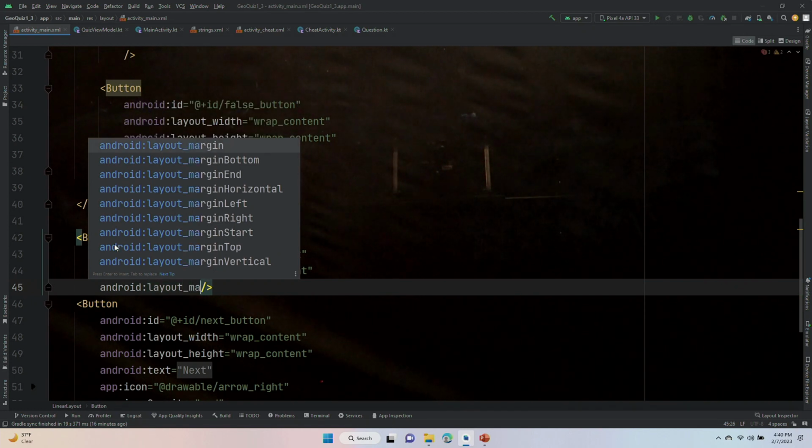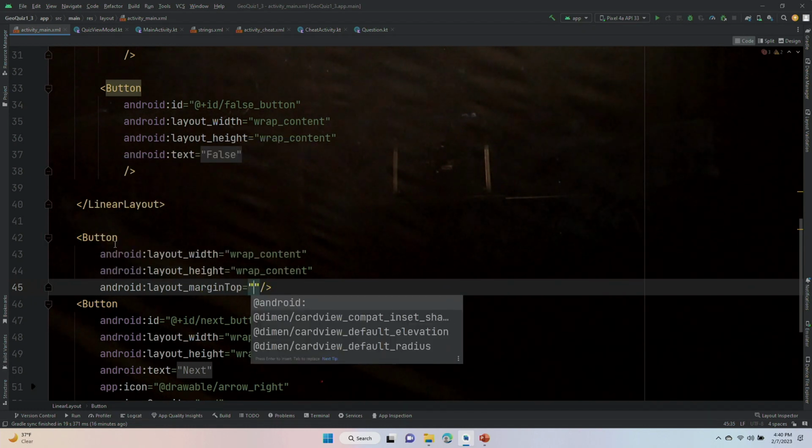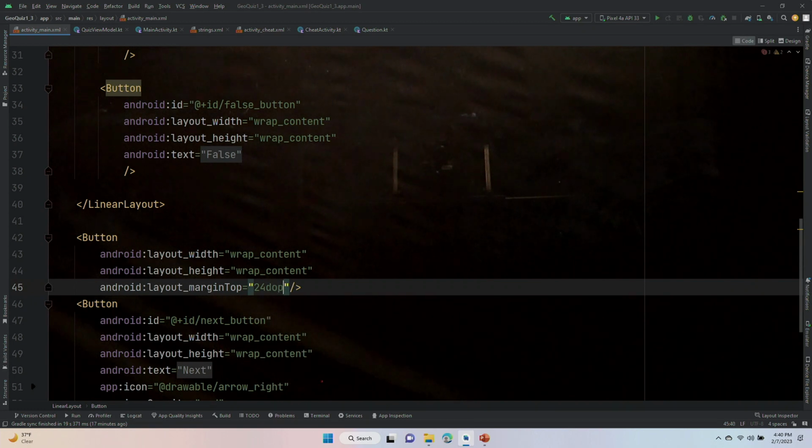You can see we have lots of options here, and you can play around with them to get your buttons or any of your views or widgets to show up the way you want. So anyhow, we are going to do 24dp for that guy.